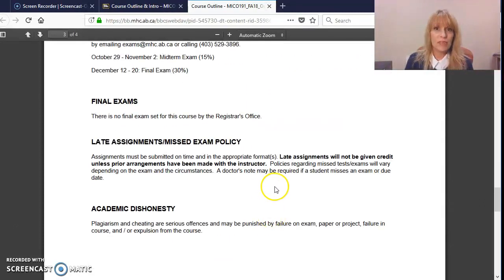So late assignments, if you have some valid reason for something being submitted late, please contact me in advance of it being late if possible. And then otherwise things are 0. So same thing with those weekly quizzes. The deadlines are set out from the very first day of class. You can work ahead on those weekly quizzes and all these projects. You just can't fall behind.